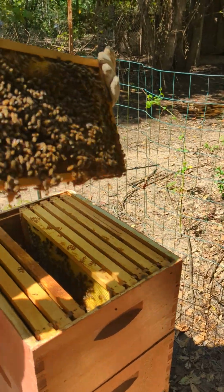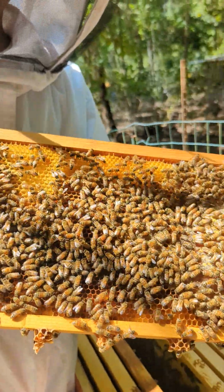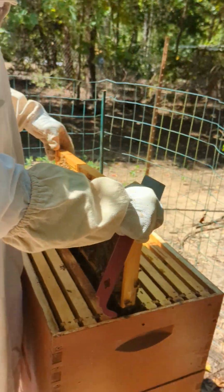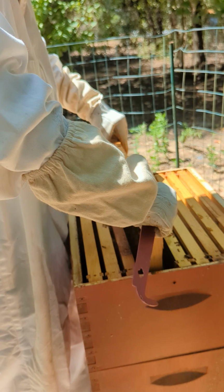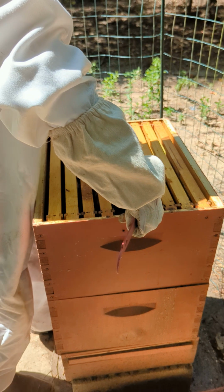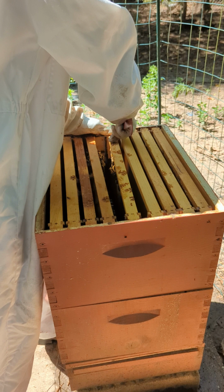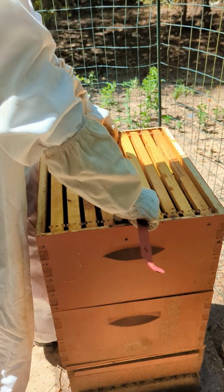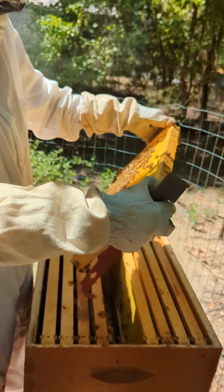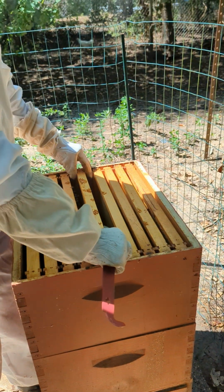Does it look like there's a queen cup on this one? On this side, I don't see any. Let me see. No. Looks like they're capping it, right? Yeah. Just honey, no brood. Bees are very calm. They don't seem to be attacking at all. That's good. This one, not much of anything, just a bunch of bees. And that looks the same for all the rest of the frames in there.